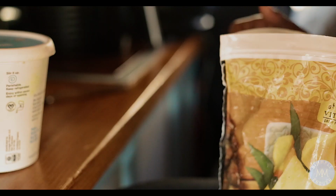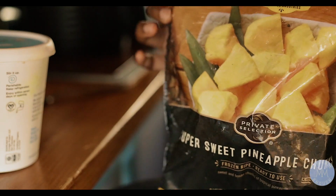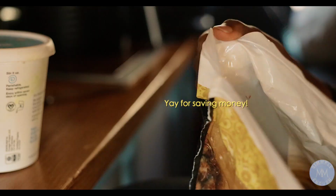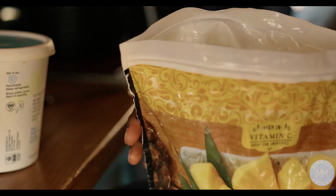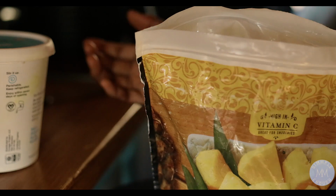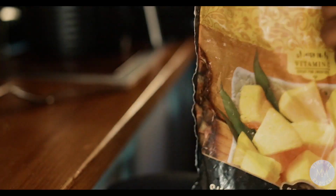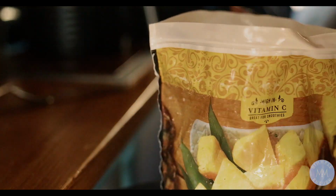One thing I've started to do while living in vehicles is, whenever I have a bag of something and it gets empty, I use it as a trash bag so that I don't have to use my actual trash bags. I can't put a bag inside of another bag. That's not easy for me to do. Like if I have an empty bag that used to be used for a product or something, if it can fit trash, I'm going to use it as a trash bag. So that's what I've been doing with this empty pineapple chunk bag.